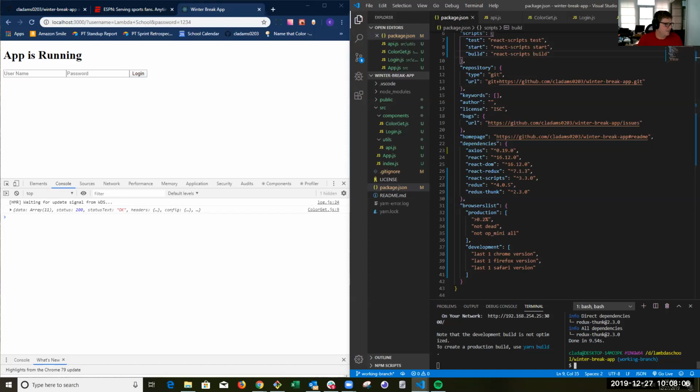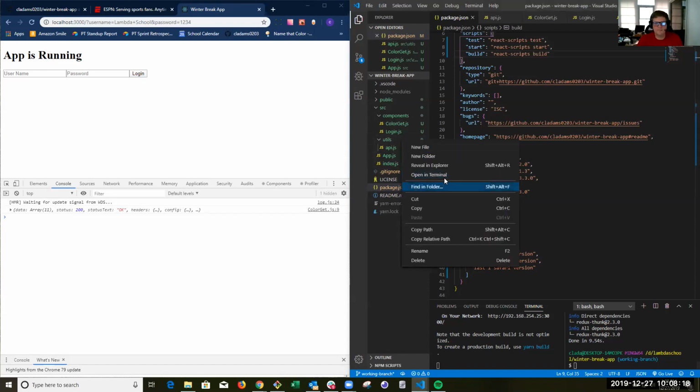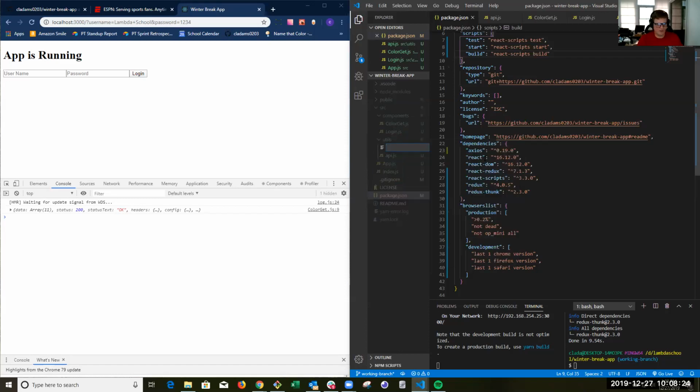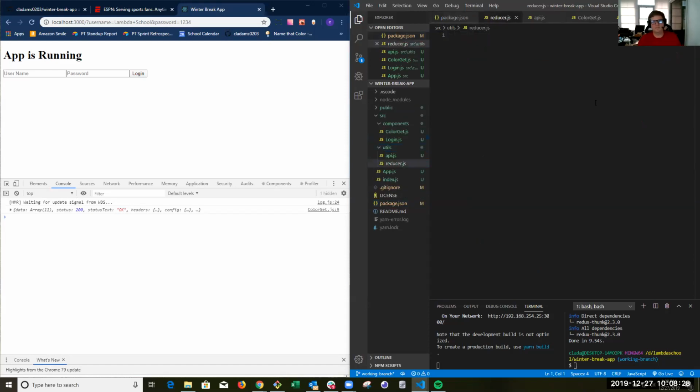Okay, so let's get started. We'll start in index. Actually, you know what? The first thing let's do is create a reducer. I'm going to put it in utils. It's going to be a new file, reducer.js.